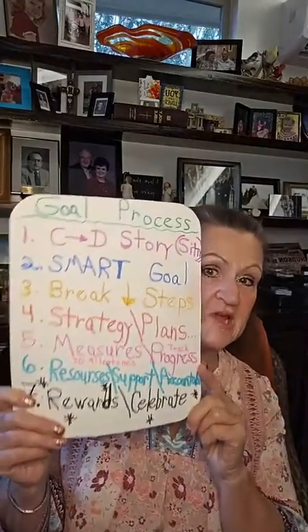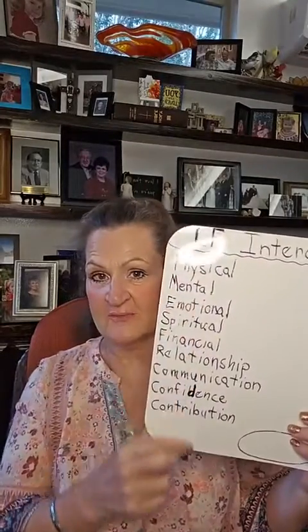Welcome to day 300 of our Get Your Goals annual challenge. 300 days already. We've talked about how to get our goals in different areas and aspects of our life. We are now going through our 7-step goal process that we set up in January. We looked at like 15 or 20 different goal frameworks in order to decide what was the best process for us to use this year to do goals in each of the different areas and aspects of our life.